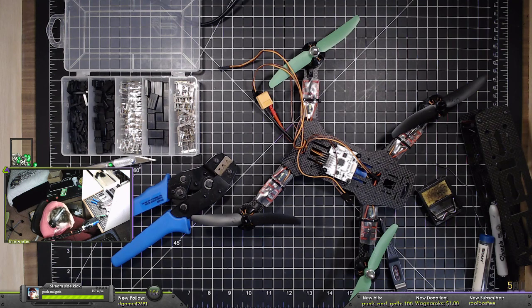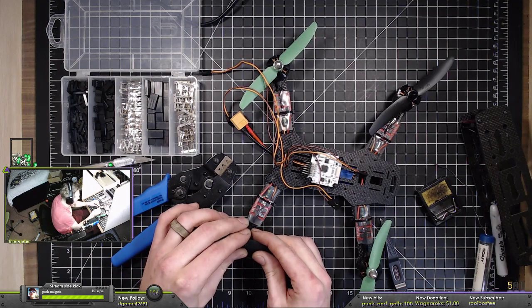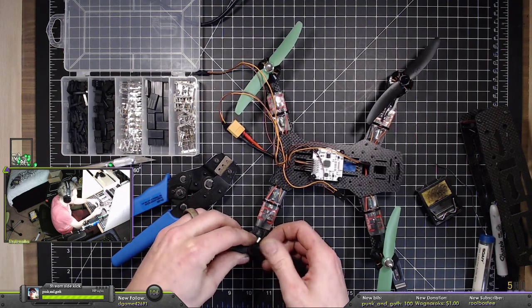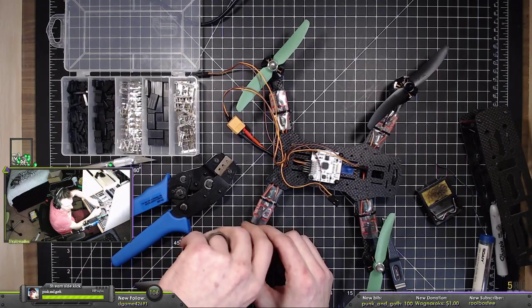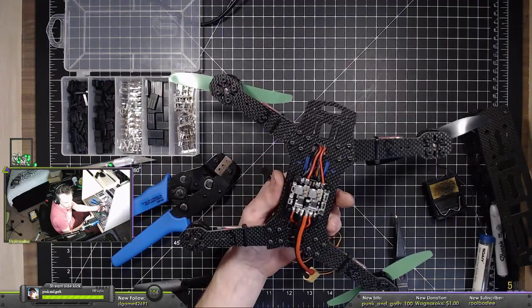So the plan is to not run over my headphone cord. Okay, so the plan is to snip these and shorten them up. We could probably get rid of the propellers for now because I'm not really worried about clearance issues anymore. I popped those on real quick so I could see if I would hit any of the battery wires when I was sorting out my power distribution system.